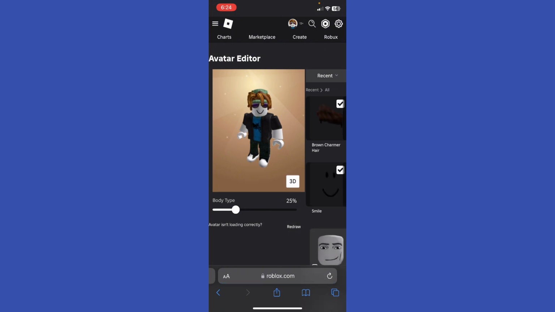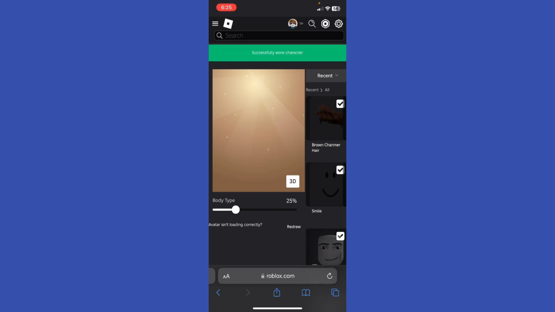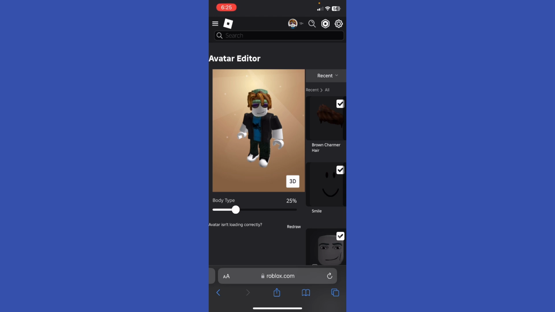Then type the creator's username or item name in the search bar, and once the results show up at the top, you can use the filters to narrow down items by the creator. You can visit specific creators' profiles directly by searching their username, then click the inventory tab to view their items.